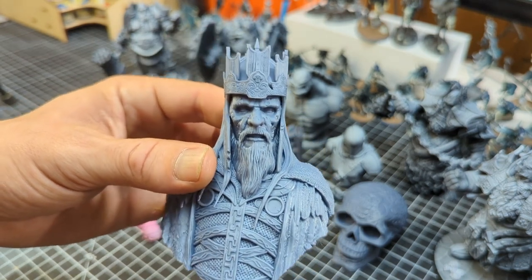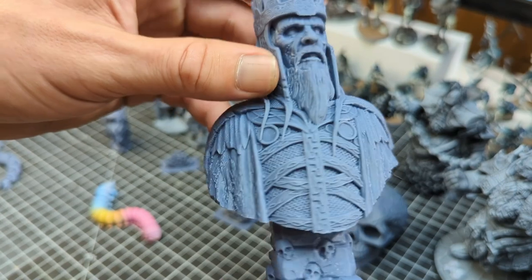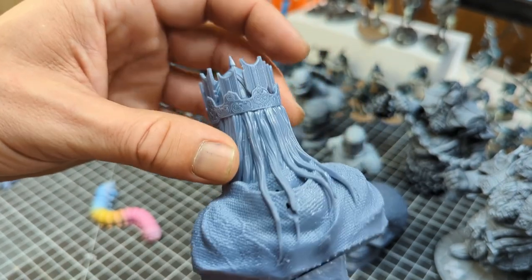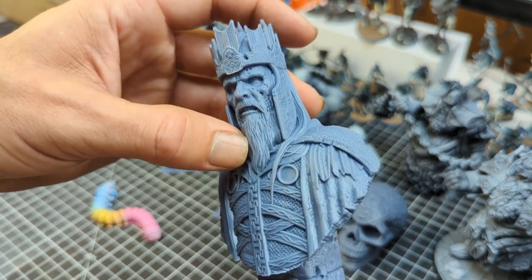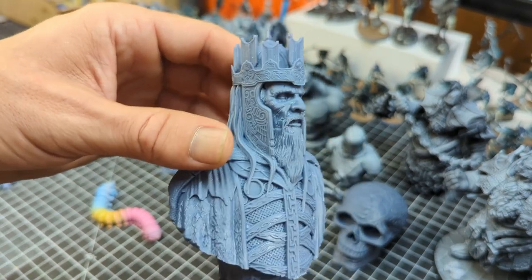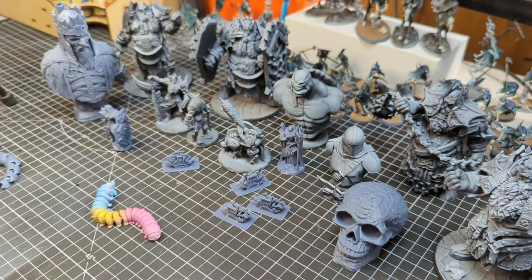I had to dial in some of my bottom layers and a couple of things like that, but that was really simple. When you start printing out and looking at things, you can start diagnosing little issues — look them up, jump onto some support groups, and if you can't find the answer, generally there are really helpful people to guide you in the right direction.